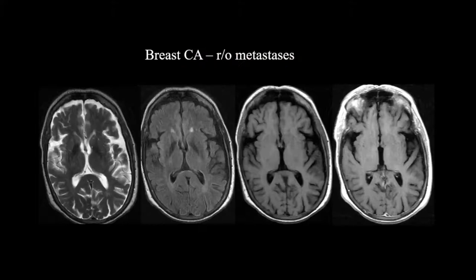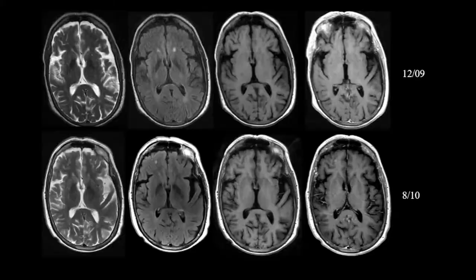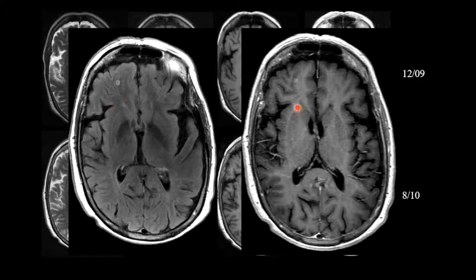A patient with a known breast carcinoma — the brain exam with and without contrast was normal. On subsequent follow-up examination, roughly eight months later, there is a new enhancing lesion within the right frontal lobe. It's very conspicuous on the FLAIR, a little harder to see on the T1, because this is a contrast-enhanced FLAIR. Contrast enhancement comes through on the FLAIR and will often make small lesions more conspicuous — one of the reasons we do contrast-enhanced FLAIR after contrast rather than before. It also gives you a delay which increases conspicuity on your T1-weighted images.